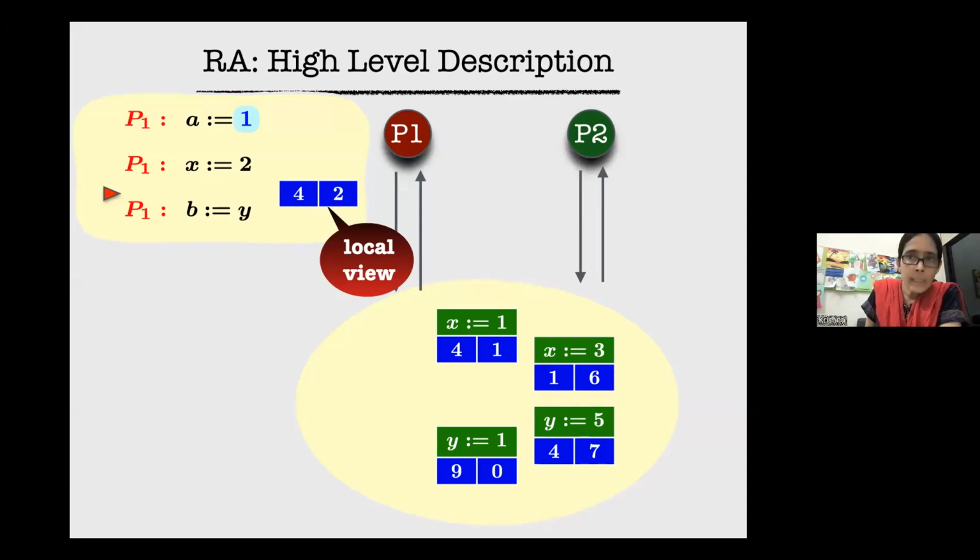Now, when I add x is equal to 2, I have to choose a higher timestamp for x than my current local view. My current local view for x is 4. So I'm adding a new message, and it must be larger than my local knowledge of 4, which can be 5, which can be 6. But it should not be a value which is already in the message pool corresponding to x. So for example, I cannot choose the timestamp 9 for x when I make the write, because you see I have a message for y where the timestamp of x was 9 already. So I choose a fresh timestamp for x, which is larger than my current local view for x.